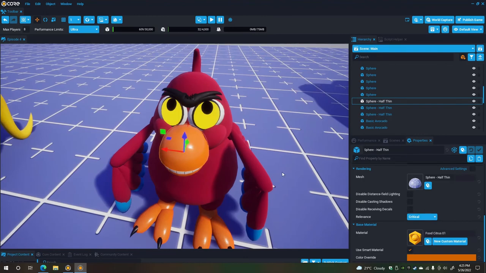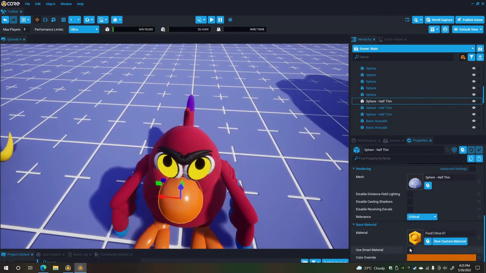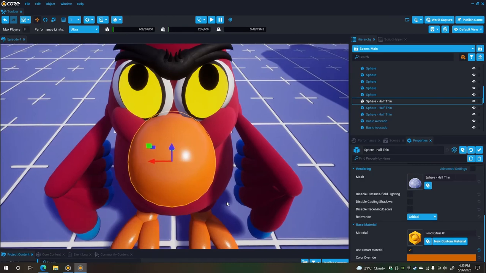Citrus material, if you leave it on smart material, it almost gets rid of all the little dots, so it gives you almost more of a flat color, and it's very shiny, the citrus material. So anytime you want something shiny, it's a good one for that.